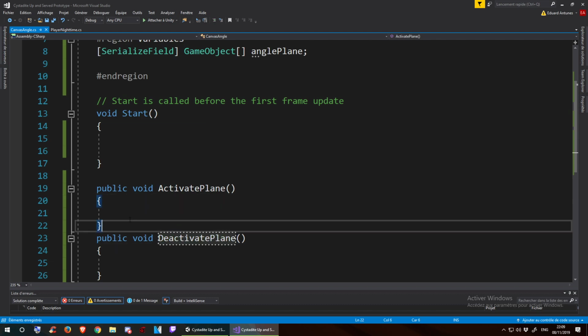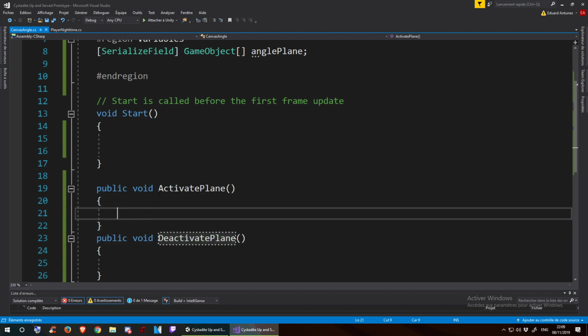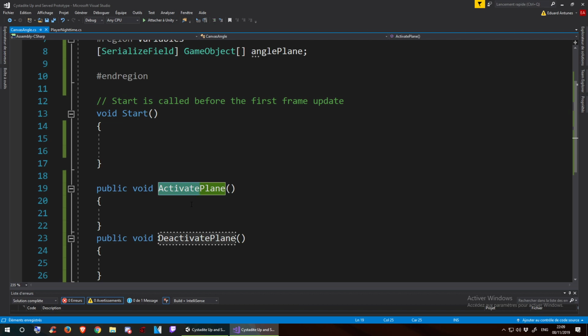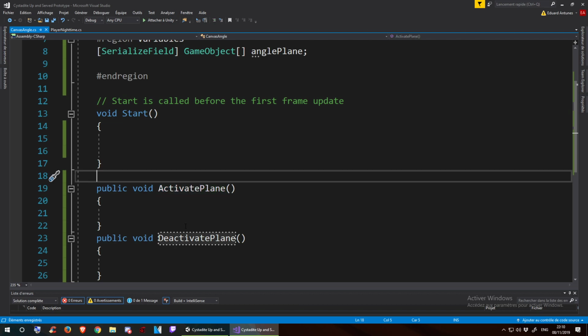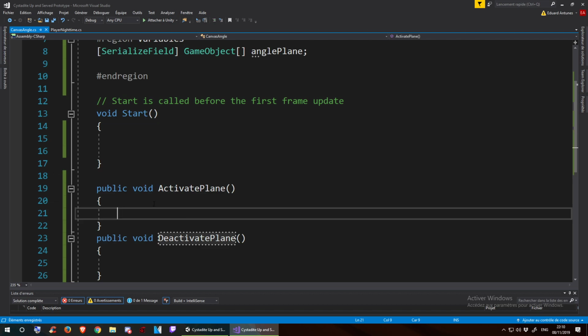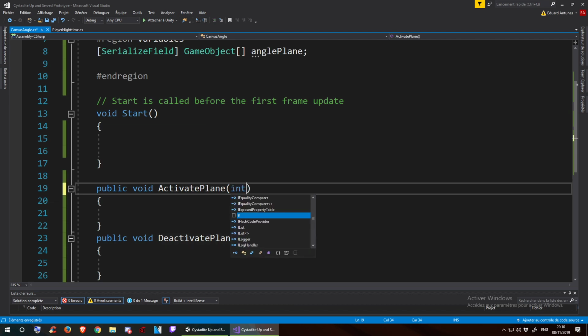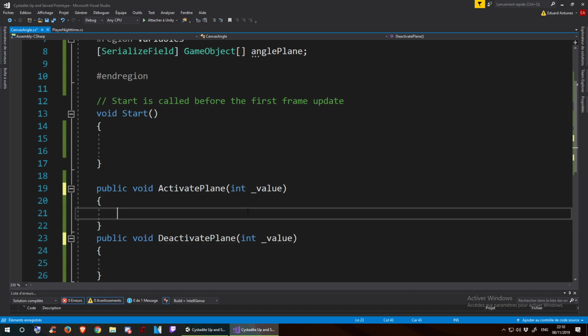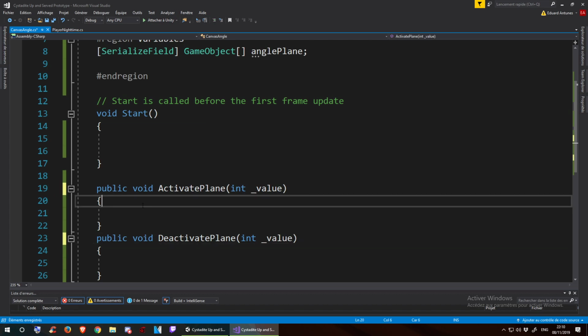I could even make one that's, for example, switch plane, which would be the two of them in one, so to say. You'd be activating it and it would activate it on itself. But I think this way it should be better. Because then I could tell it, for example, activate this one. And it would do it without having... Oh, it's already activated. I'm gonna turn it off then. So that way it should be okay.